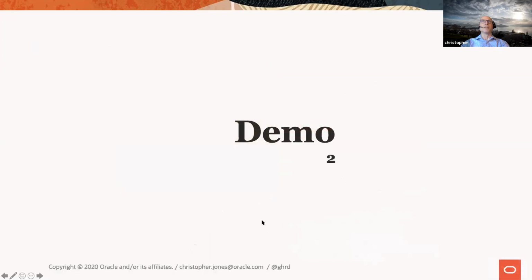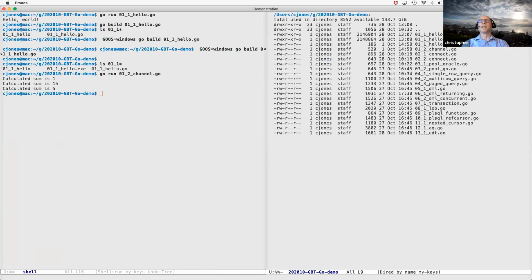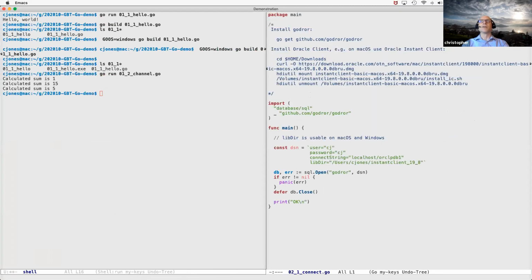Okay, demo 2. Let's have a look at demo 2. Let me just show the slide things here so you can kind of read ahead. So this is Connect on the right. If you actually want to install the driver, you obviously have to use a fairly standard Go command, go get, and you need to know where that driver is located. I've done that already, so I don't need to rush and do that. You need that thick client that I mentioned.